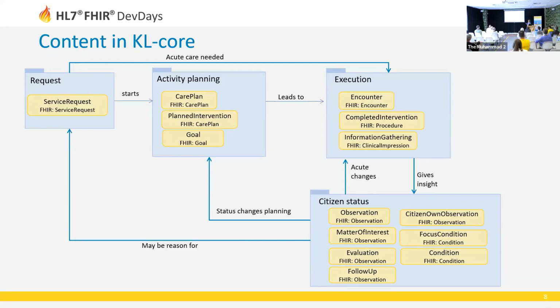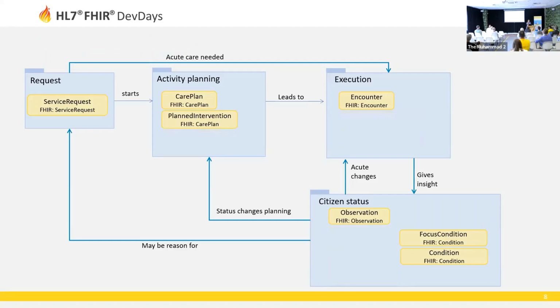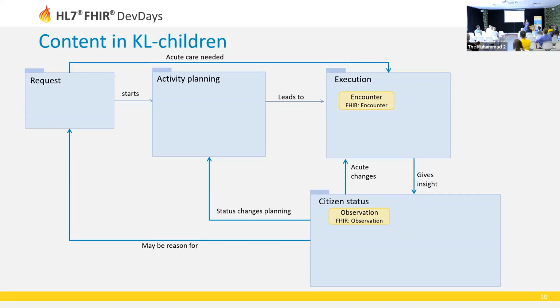So let's see, I'll just show you a few examples of the implementation guides I'm working on right now. So this is rehabilitation, where we are saying, okay, from when we are going to train with people that have had a surgery, then what are we going to do? And you can see now some of the things are gone. And of course, we constrained the value sets and other things as well, because now we don't have the full range, we have it smaller. And so use case per use case, we can constrain the models, and some of the models are quite small. So when we look at the data set for our children's prevention program, which is mainly statuses of children, it's very focused on observations.